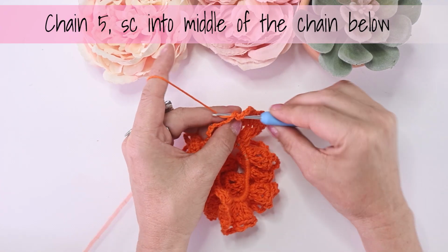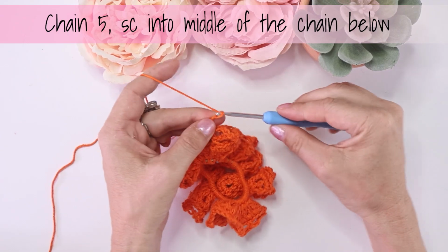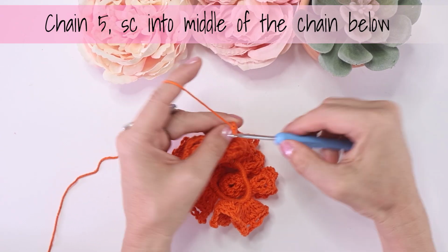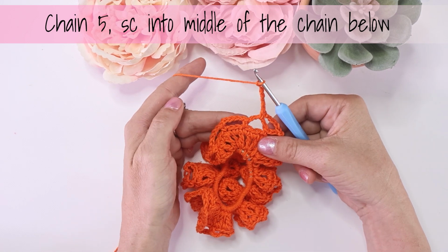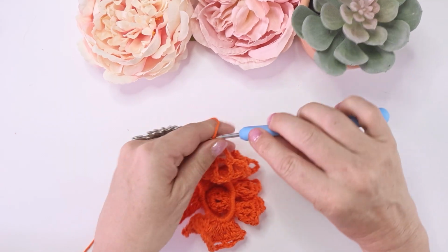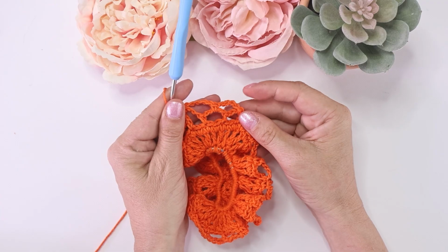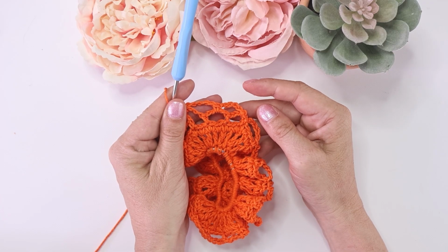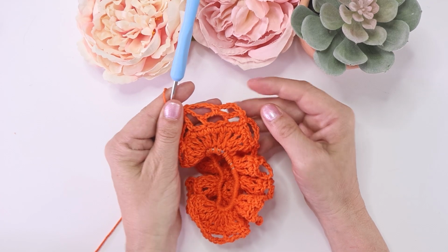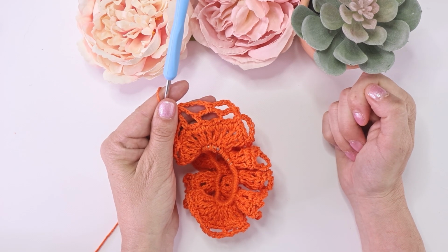So this is really easy. That's it. Chain 5, 1, 2, 3, 4 and 5, single crochet into the next loop. And if you have a look, see how the mesh is all offset now? You call that a diamond mesh. So just continue all the way around, and you can slip stitch to the beginning.